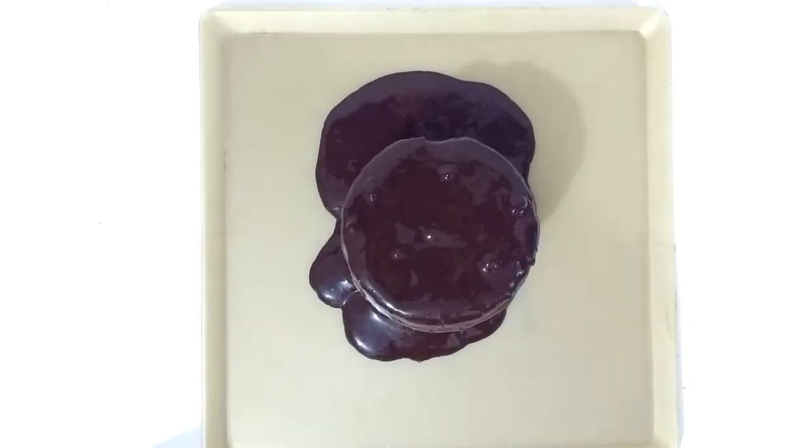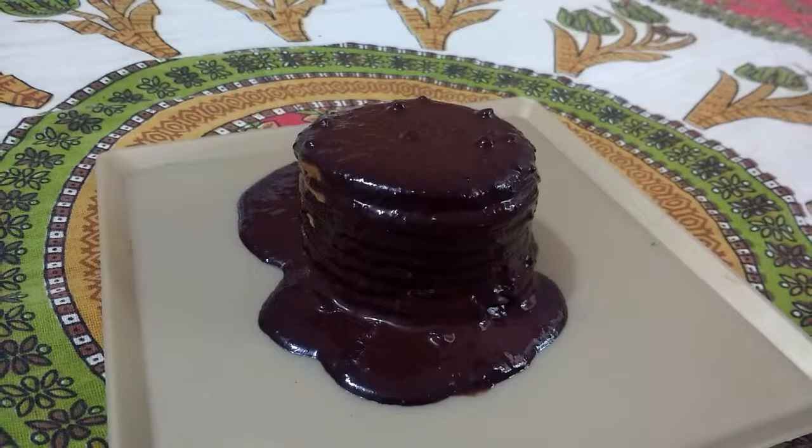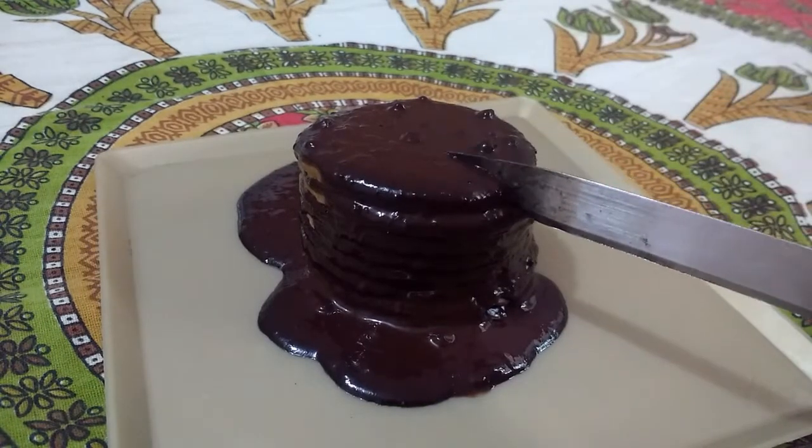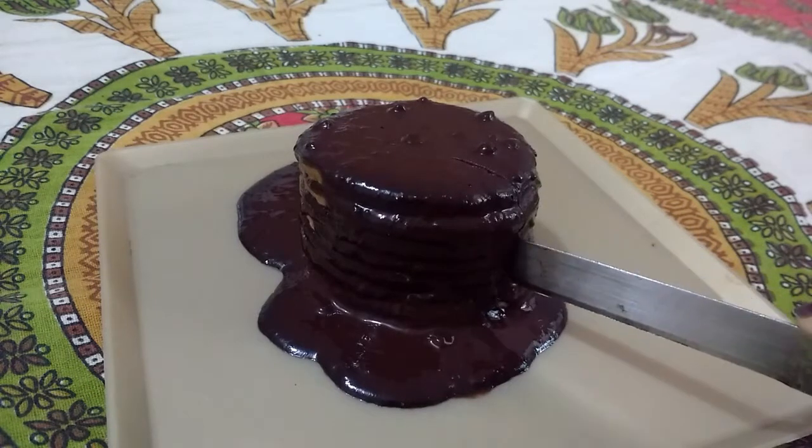The cake is now nice and set. I left it in the fridge overnight, but you can of course do it for 1 or 2 hours. And let's cut through it. It's really soft and it feels amazing.